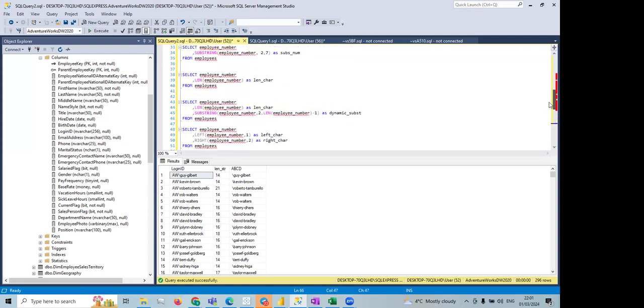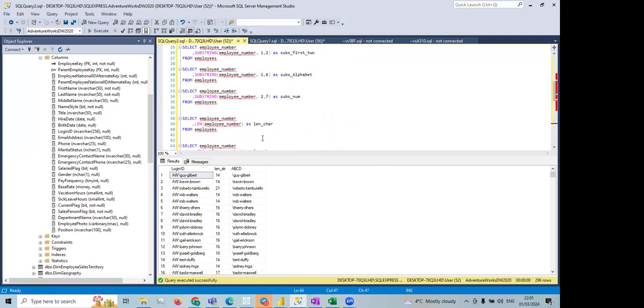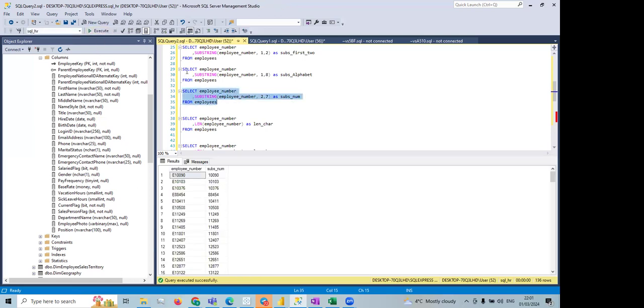Remember we did this here, where we first of all run this query. And that gives us, starting from the employee number, we said we don't want the first letter. We just want the numeric parts.